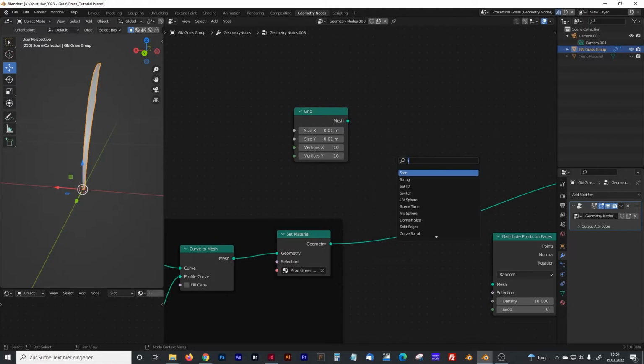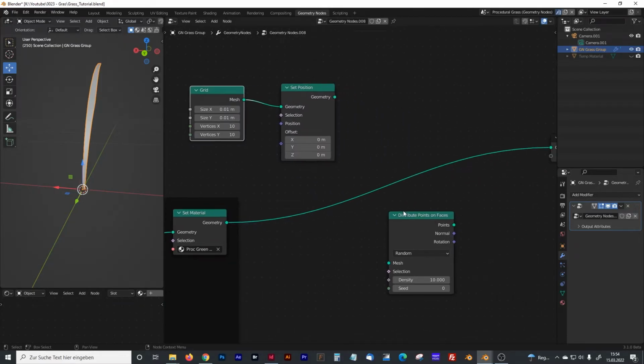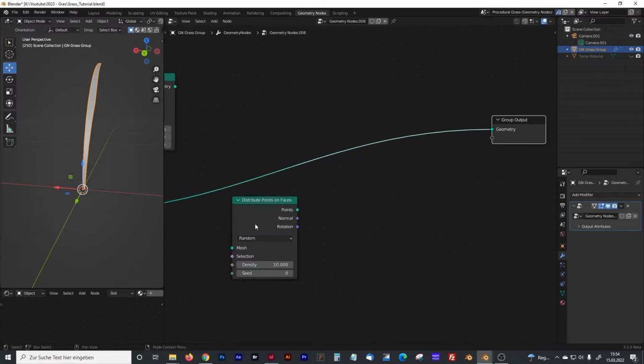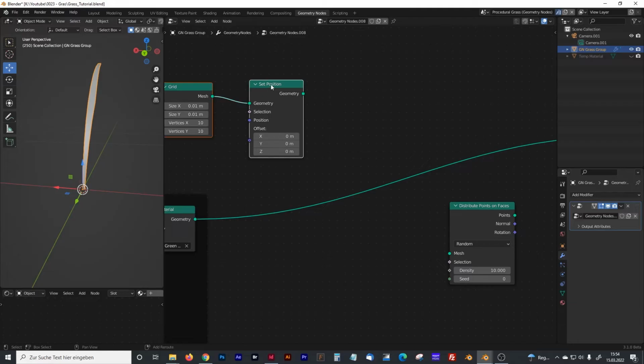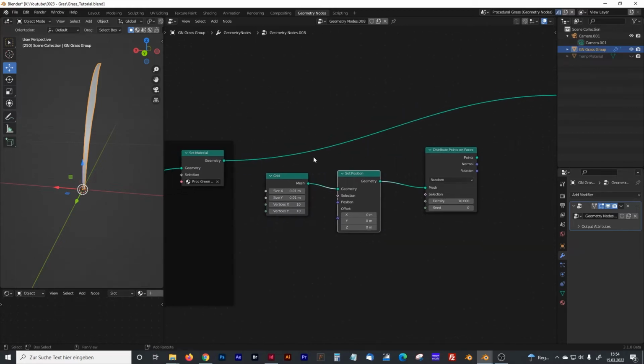Now we need a Z position node, and that goes right into, I think I will move that right here, and that all goes into our distribute points on faces node. And of course we have to connect our set material node. That's the end of our grass leaf node collection.